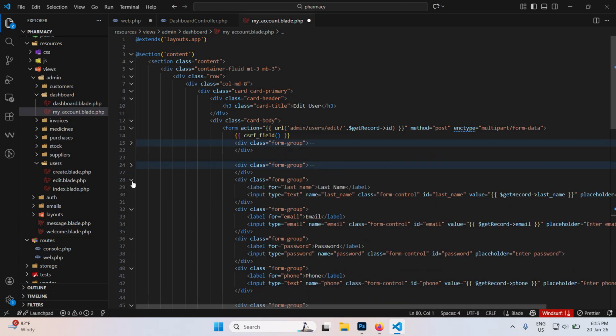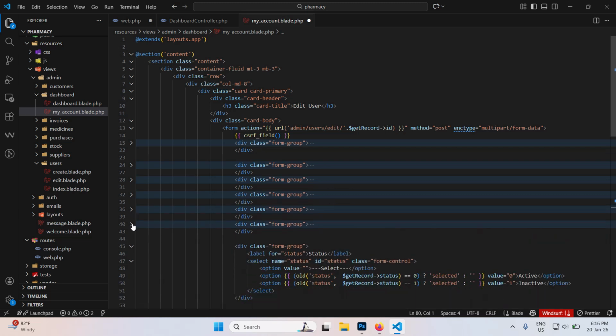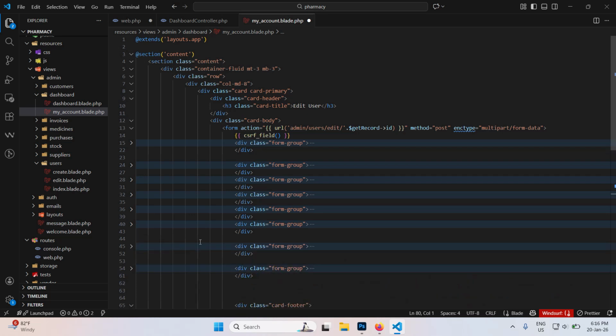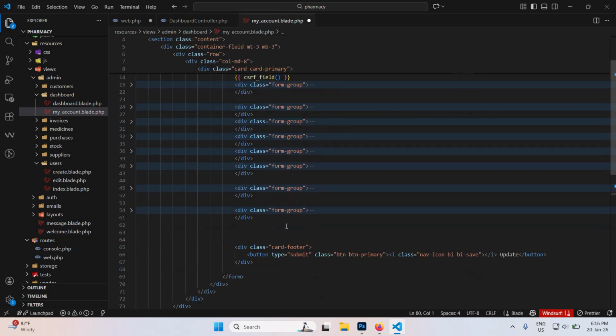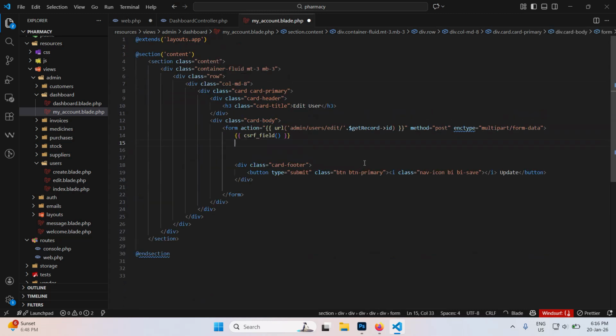I just need to remove everything. Let me remove this, and then from here I'm going to call it profile update.